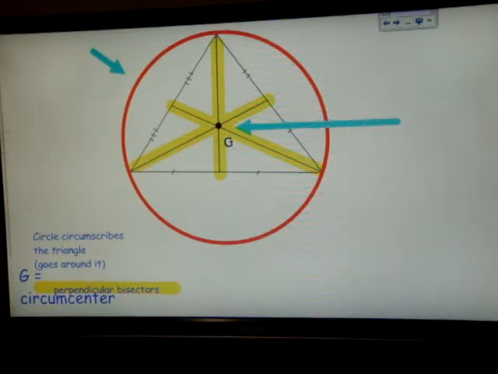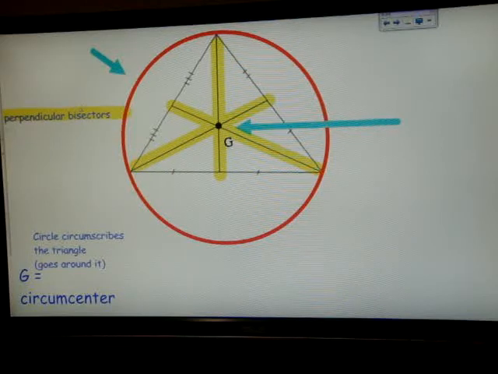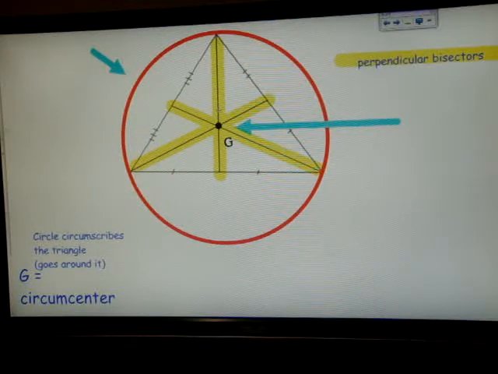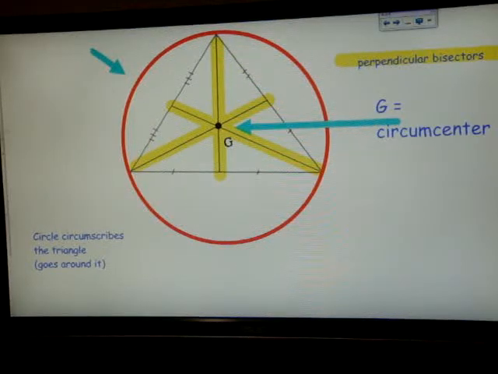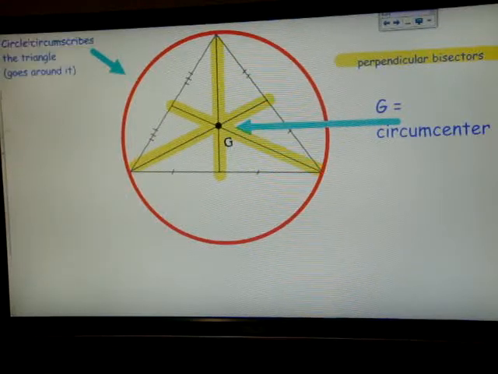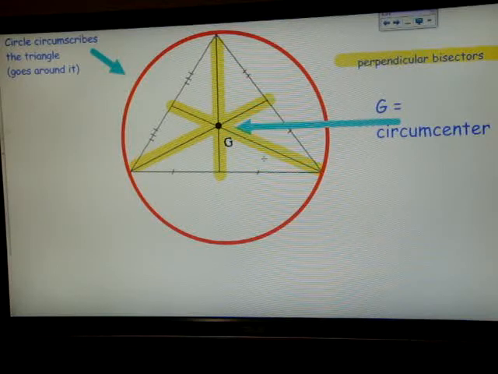If we're looking at this picture here, in the middle I have a triangle, and I have point G. Point G was formed by perpendicular bisectors. So all the highlighted lines were the perpendicular bisector of each side. They're at a right angle, and if you can see, they marked that the 2 sides are the same. They intersected at one point called the circumcenter. The circumcenter is formed by the perpendicular bisectors. If you notice, I made a circle from the outside, and I used point G as the center. And the circle perfectly hits all 3 corners of the triangle, meaning it circumscribes the entire triangle.